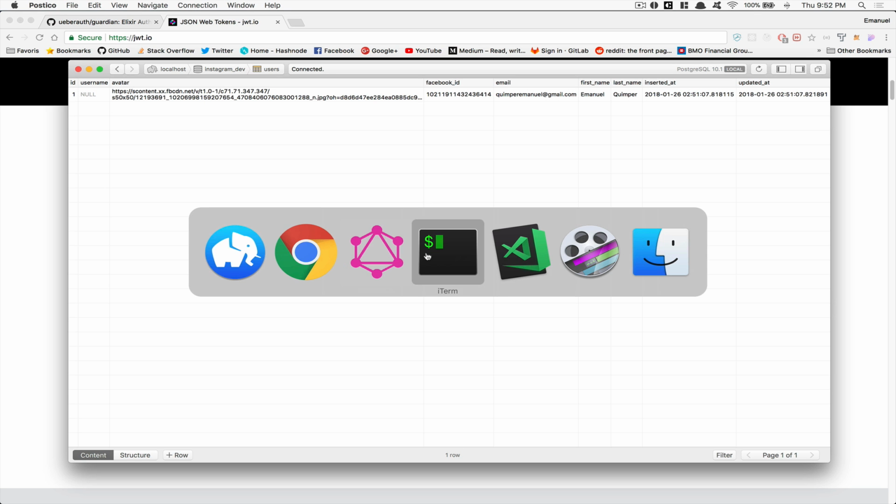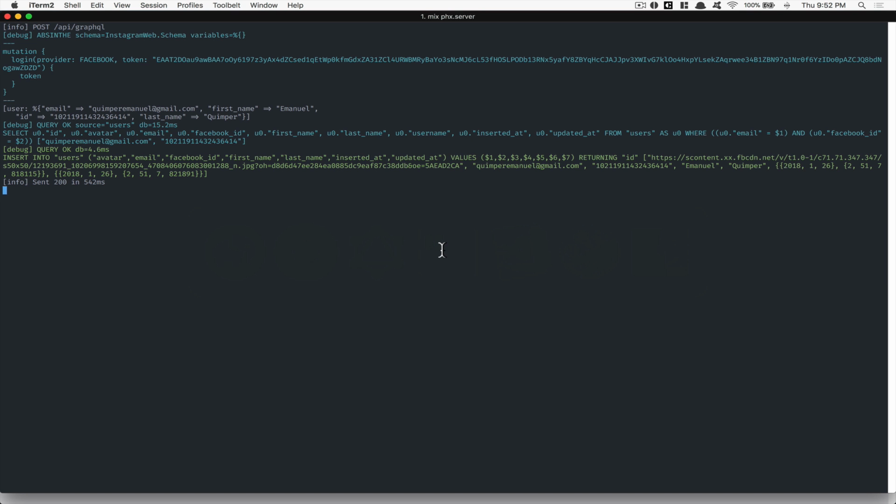Now, one of the things I love about working with Elixir, Phoenix, and Ecto, and all this stuff, is they have really thought about helping us. Here, you see the debug. This is the query we got. So this is when we try to get the user. We say select, find the user where you're gonna have EQuimper Emmanuel as the email.